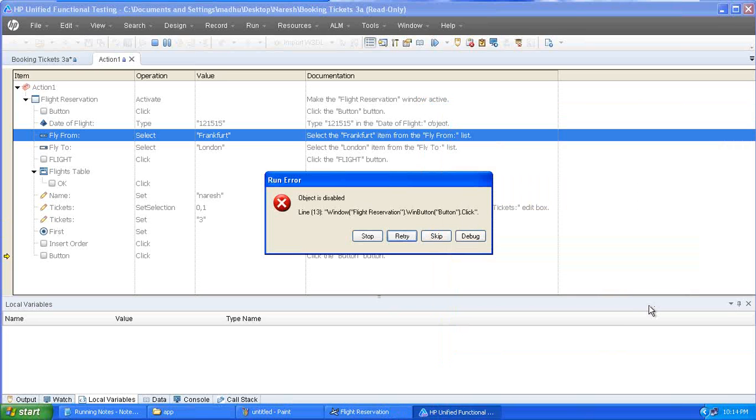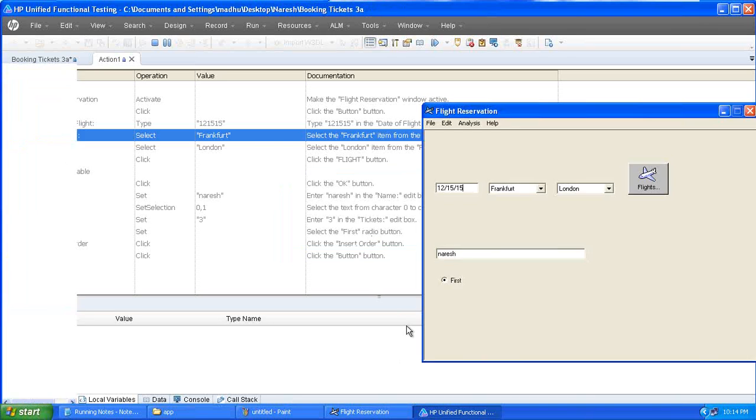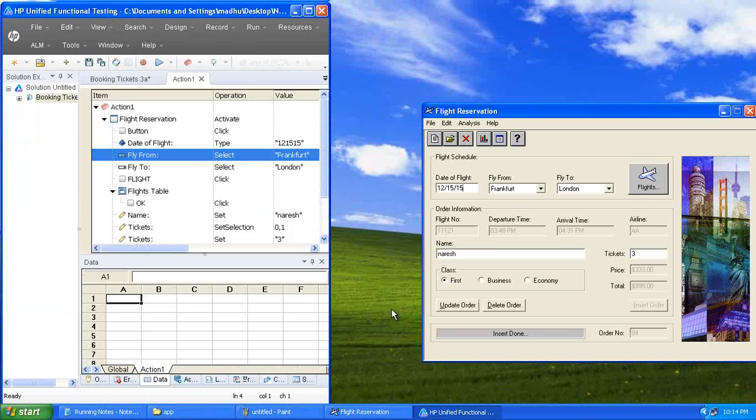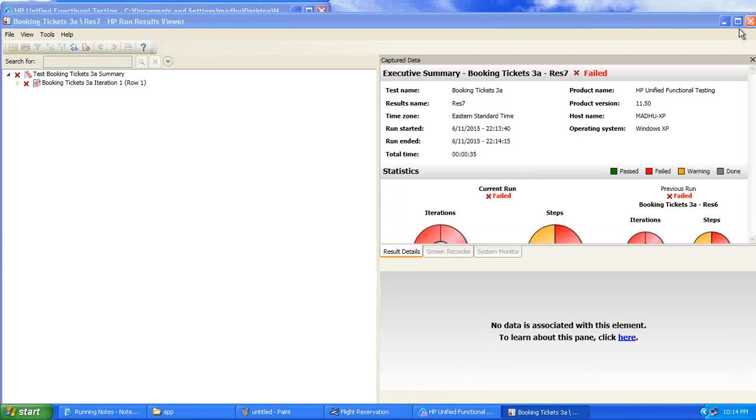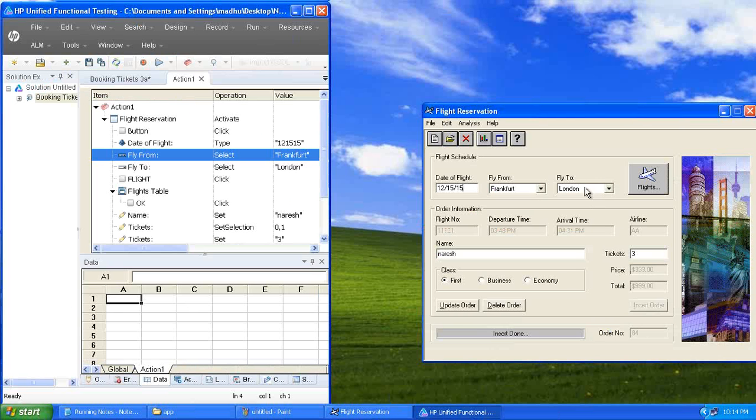Alright. Now you see the same message saying that the object is disabled. Let me click on stop. There is no point in proceeding further. So what I need to do is say to QTP or UFT that after clicking on the insert order button, wait for this particular message to be displayed.